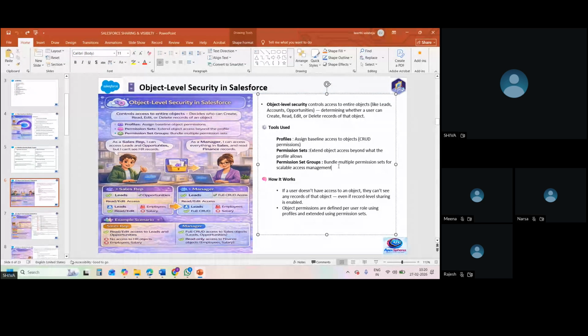So we will add those salespersons into the permission set group. Whatever permissions and accesses it has will be applicable to all the group members. Okay, so we'll see it practically.